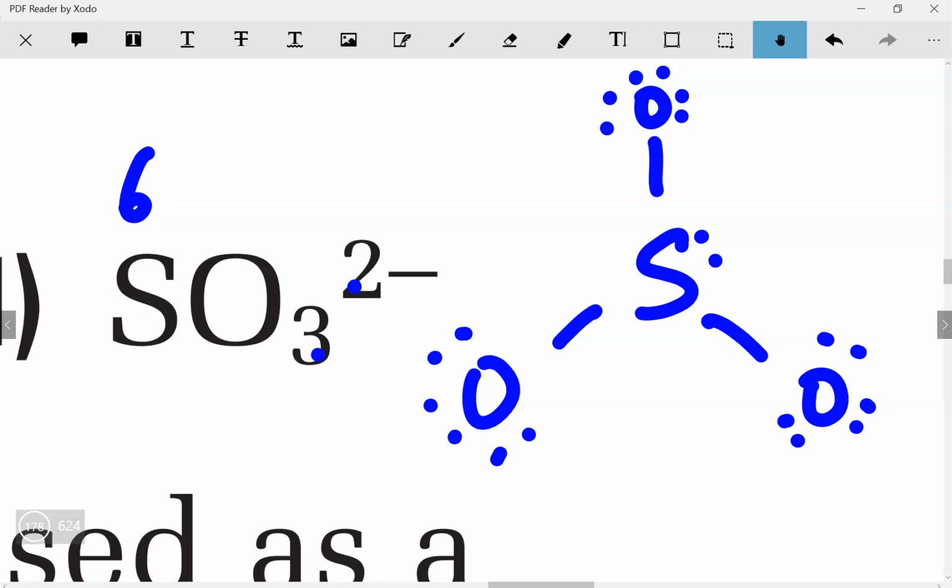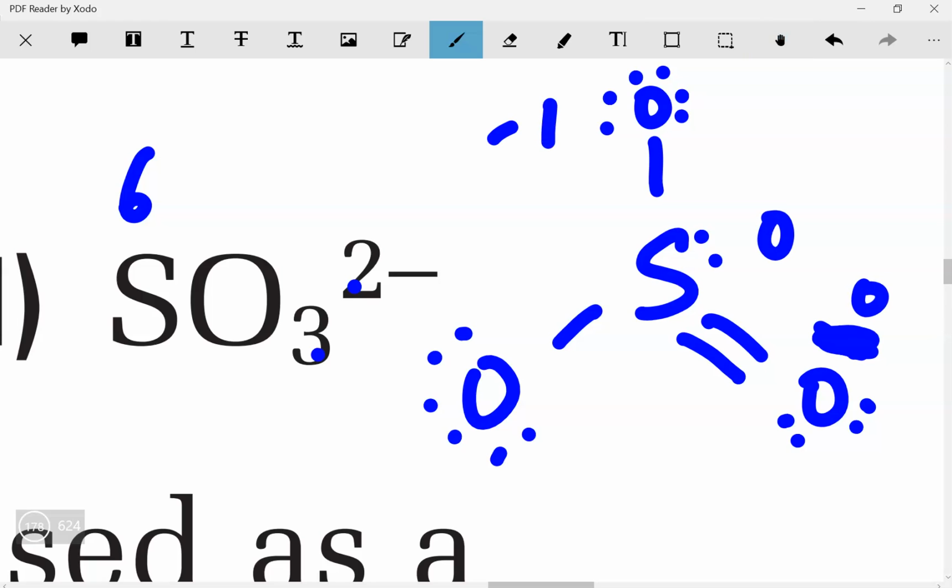That's not really great. My sulfur can take more than 8, so I'm going to remove a lone pair from oxygen, make a double bond. My sulfur gets 10 electrons, but that's okay. This will also be a trigonal pyramidal with an AX3E polar VSEPR shape, but it'll have 1 double bond and 2 single bonds. So now my formal charge is 0, 0, -1, -1. So that's okay.